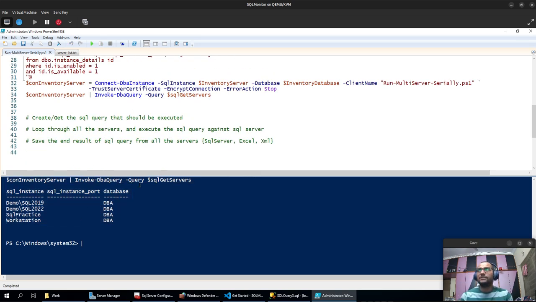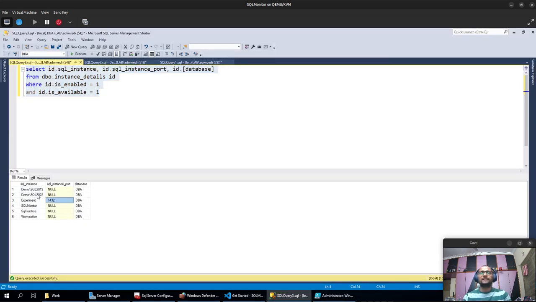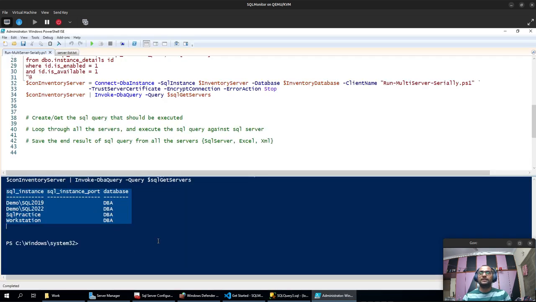Now this result, if you see carefully here, is a tabular representation of the data. So it is similar to what we got in SSMS. In SSMS, we got something like this. The same data is being represented in textual format like this. So what is happening here is this result set that I am getting is a collection.